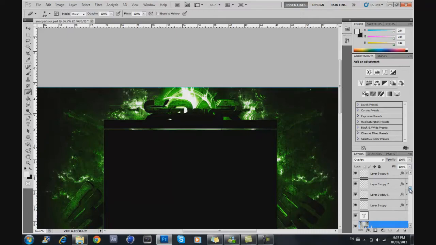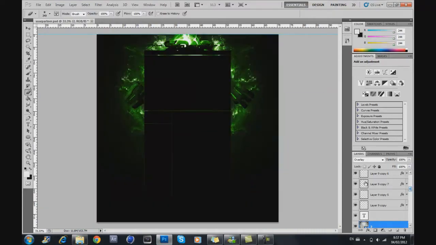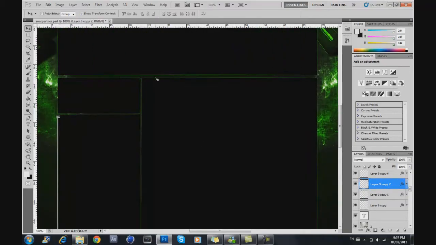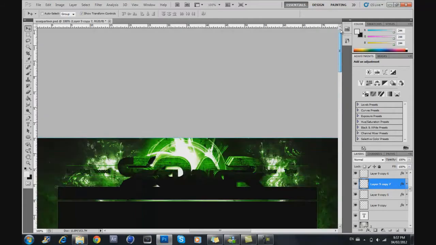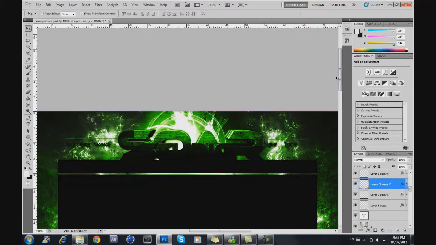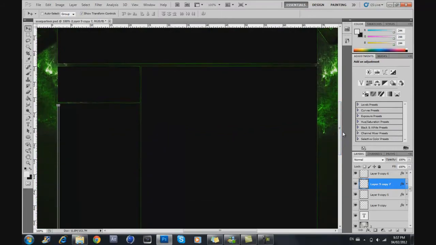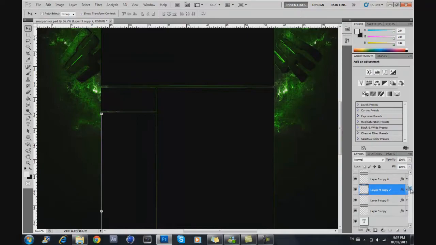Now for all these layers right here, it's all for around the background. If I zoom in on it, I'm sure you guys see it in other places. It's around the corners and all over here. All you do is the same thing as I did up here for these things. Do the same exact thing, but I just put them around the module because I thought it looked really nice. So yeah, there's multiple layers of that.